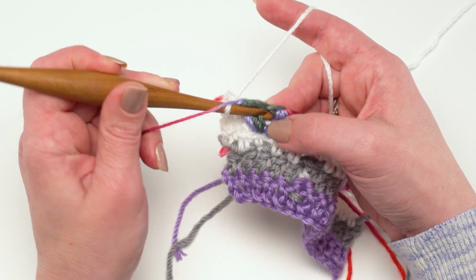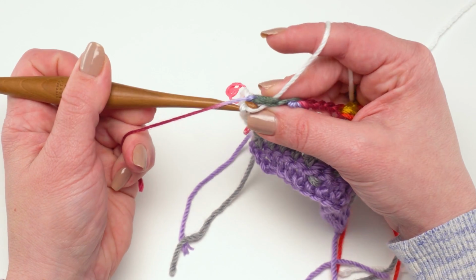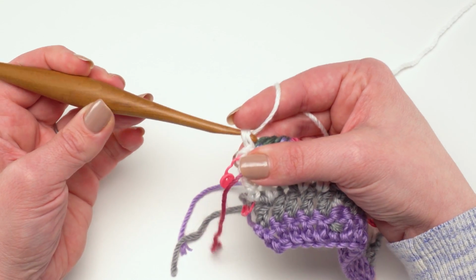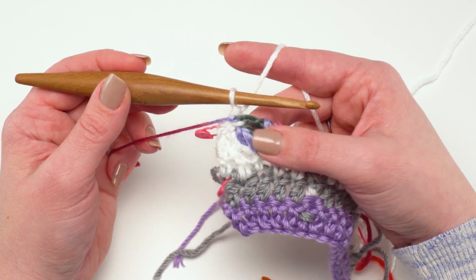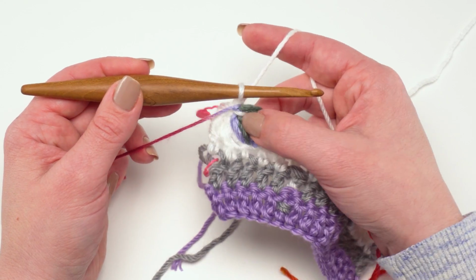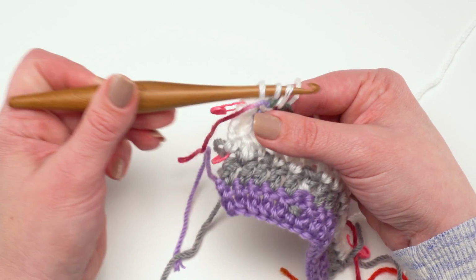Then I'm going to come under that end around the puff stitch, so it's kind of like I'm coming from behind. Go back into that chain 1 space, yarn over, try and pull that loop to the other side. There we are. So it's sort of behind your work there. Then yarn over and pull through both loops to make your single crochet. If this is just giving you fits and you just can't quite get the hang of it, go ahead and just make a single crochet in the chain 1 space and move on from there as the pattern is written. Next, we're going to half double crochet into that chain 1 space.